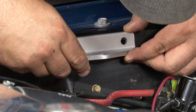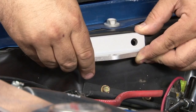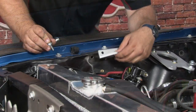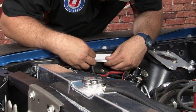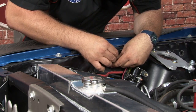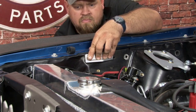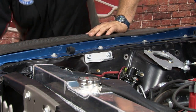We'll double check our alignment, make sure our holes line up good, and we can bolt the bracket in place. Get them hand tight and then tighten them down.